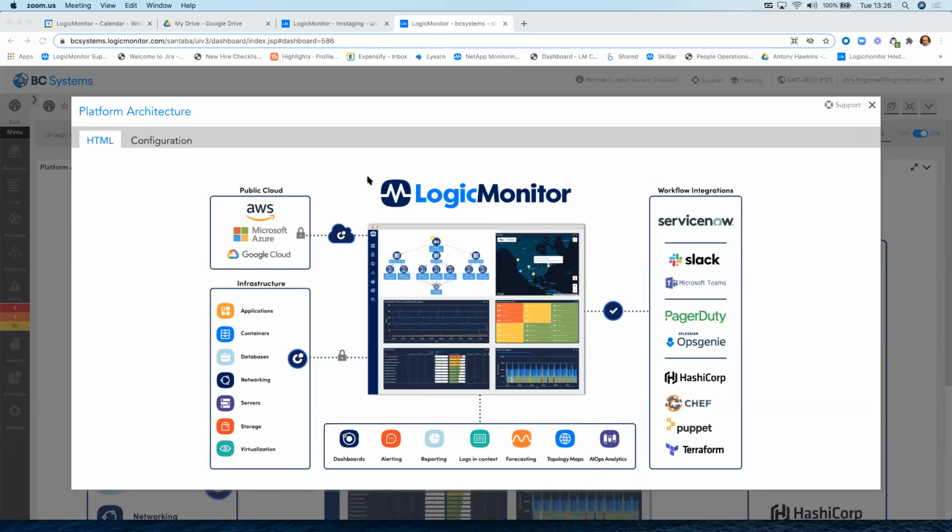Anything that deviates above or below the expected range, we would then alert you to that, and we'll dive into that in a little more detail when we go through. So just to recap, LogicMonitor is a hybrid, agentless, SaaS-based IT infrastructure monitoring and intelligence tool.